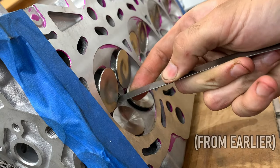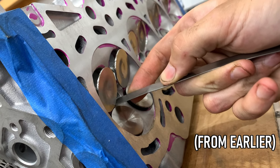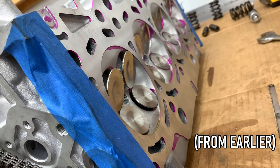We pretty much have the head ready to go. We went through last night and checked the valve-to-valve clearance. So when we were checking this, we actually took out the full rotating assembly and locked VTEC on cylinder number one. We put the cams and the cam towers back in the head and basically timed the cams up and rotated them to where the valves had the most overlap. You then check that with feeler gauges, and you want to be within the range that the manufacturer calls out for. In this case, I'm running 1 millimeter oversized intake and exhaust valves, so it's definitely important you check it.